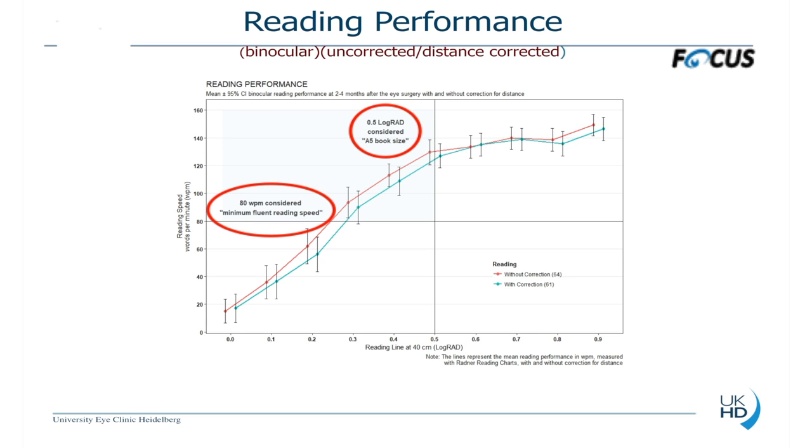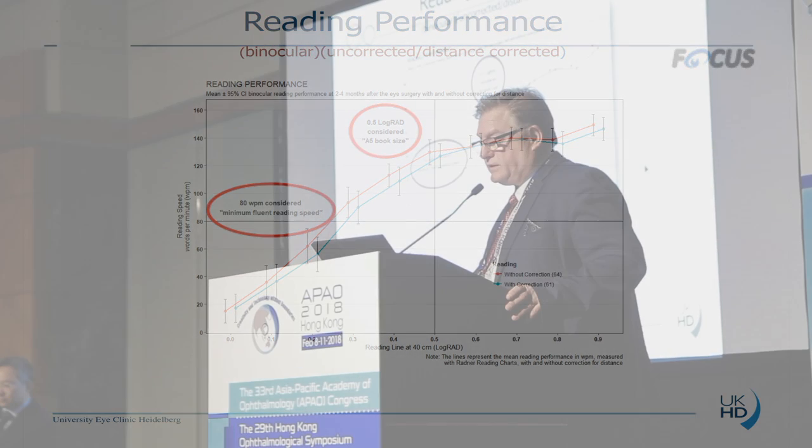In a normal eye, a fluent reading speed, where you really read without pointing at it and looking at it in great detail, is about 80 words per minute. And there have been studies showing that with classical bifocal, multifocal lenses, you hardly get up to 60 words per minute. The patients really need a little bit more time to read. So we took this threshold, 80 words per minute, and in order to read an A5 book size, you need at least 0.5 logRad in order to see that. So this is the point where you should fix that, and you see already that the performance of the MiniWell is much better concerning this point, with and without correction.